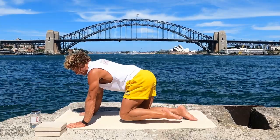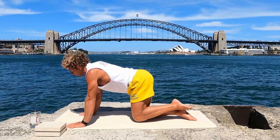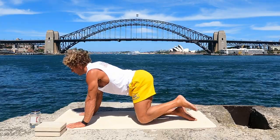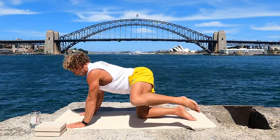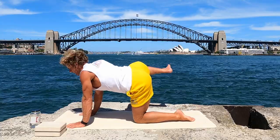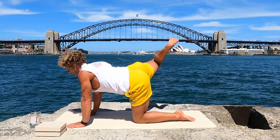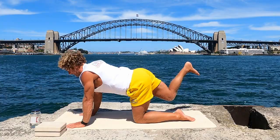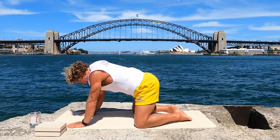Left knee in, out to the side, out to the back, and then back in. There's one. Keep your upper body stable, so it's just a hip circle that has no extra help from upper body movement. There's three, one more, and in and swap. Knee in, out to the side, around the back, and in. Good, one, two, again, keep your upper body stable, three, last one, and four. Very nice. Child's pose for a moment.